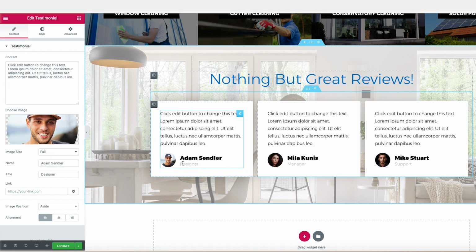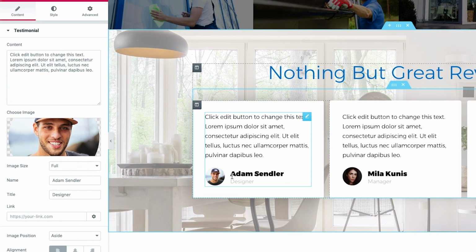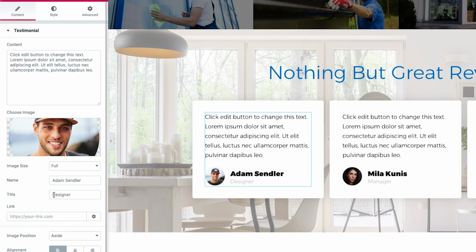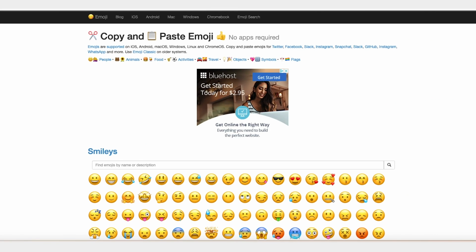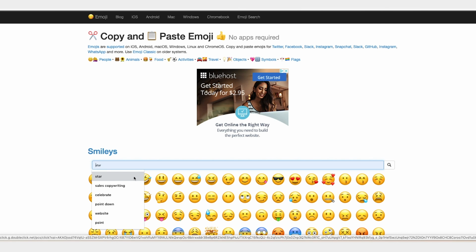And see how it's called title. So it's the person's name and then their job title. What I actually like to do for a testimonial instead, this is one little pro tip I'll give you, is instead of having the person's job title, I like to do 5 stars. So the way you do that, just Google web emojis and you'll get to a page like this. I'm just going to type in star.